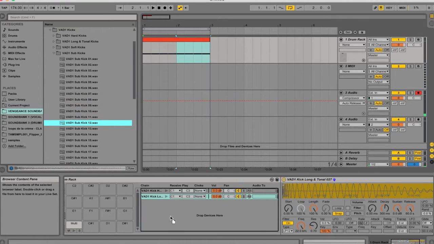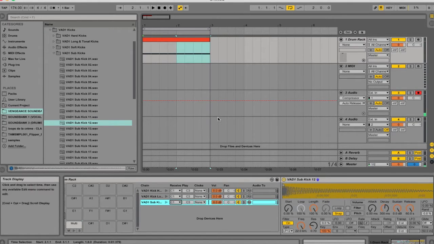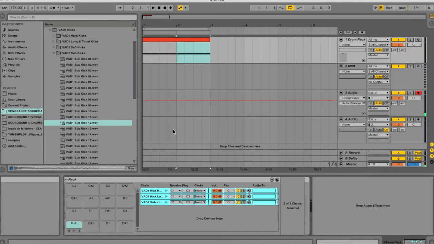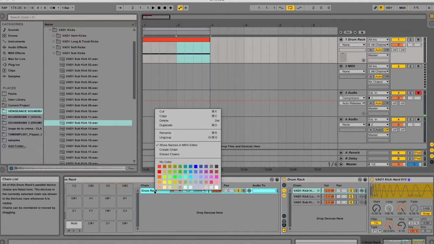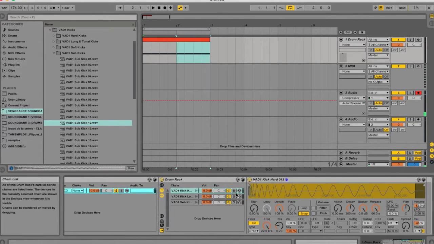Oh yeah, that one there. Okay, C1, and I'm gonna put everything in one group and rename this Kicks. And I'm gonna color everything because I'm neat.